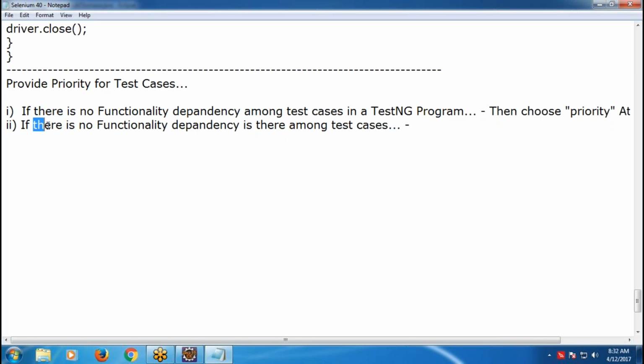Next, if any functionality dependency is there among test cases in a TestNG program, then choose dependsOnMethods, with d small letter, On with O capital, Methods with M capital.